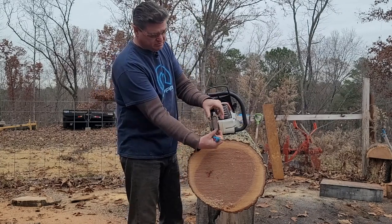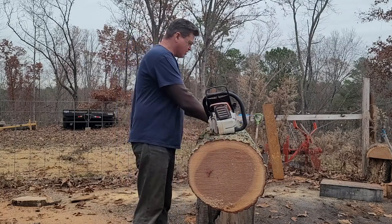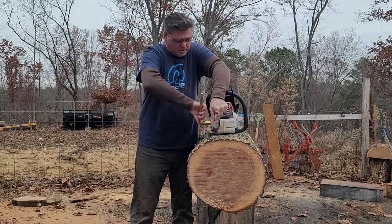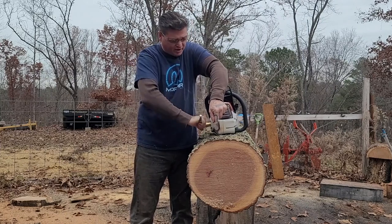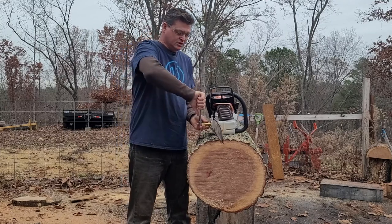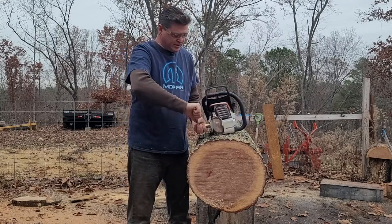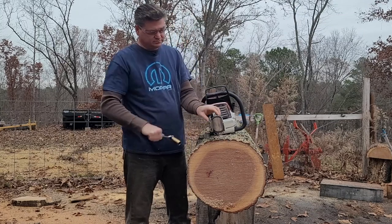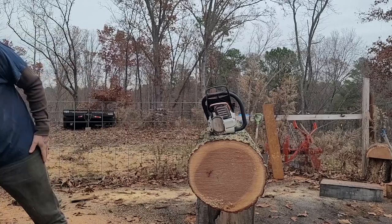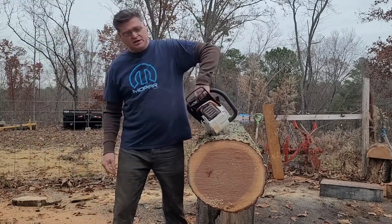I have no problems with it. Is it the fastest? No. Would I run that whenever I was going to try and outrun somebody? No. But it works just fine. All right, here we go. Husqvarna C83.